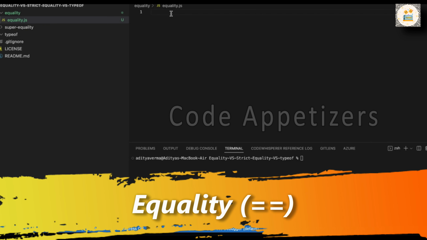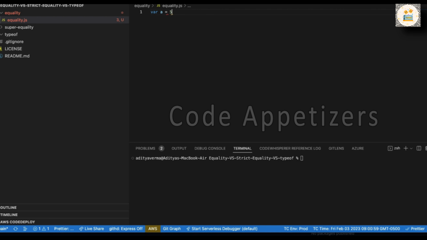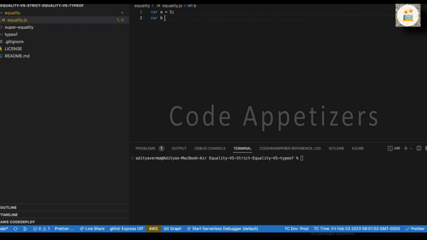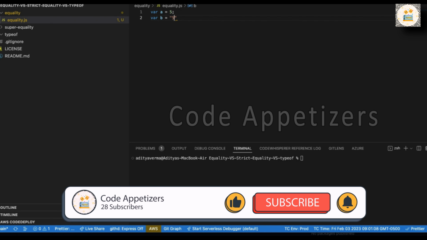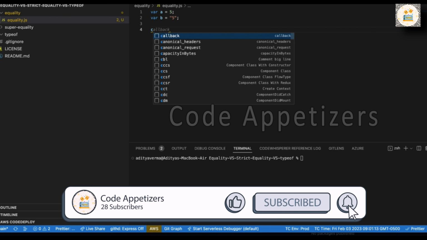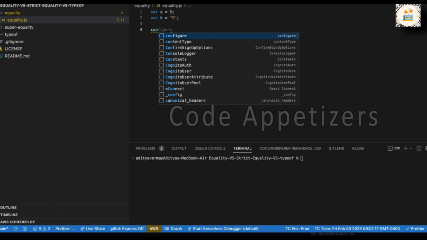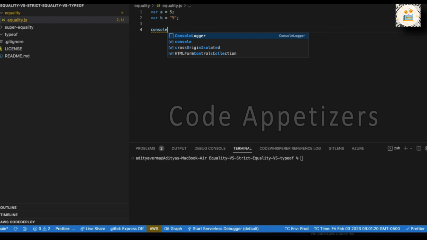Within this file, I take a normal example where I declare a variable a and also a variable b. After that I will print the comparison using the equality operator and we'll see what it gives us.